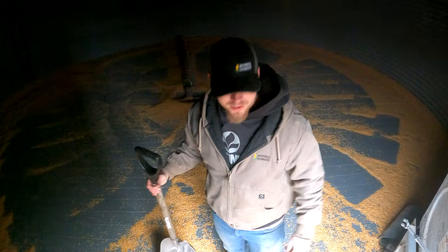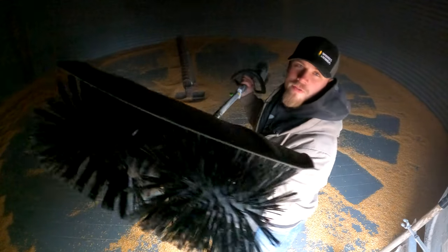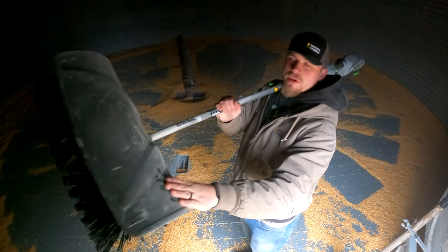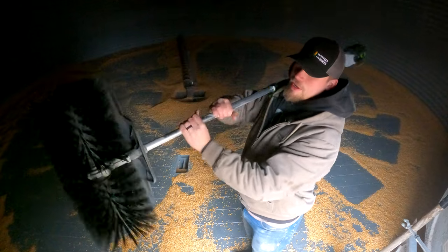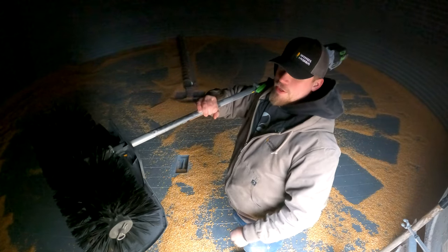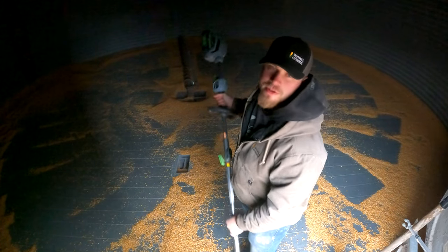It was fast, but I can't get it away from the walls. If I took off the plastic shield, I could flip it upside down and get it to kick it away from the walls. And that would probably work. But I'm not gonna tear this thing apart just to do that.